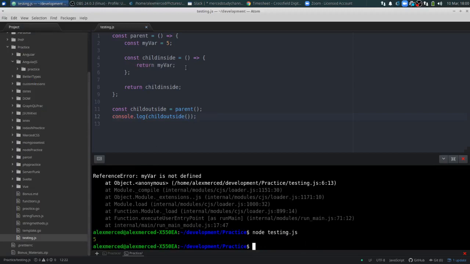Now how am I supposed to get that 5 when it's over here? Technically it shouldn't exist at this point in my code. But it exists because I am calling a function that was created somewhere that has scope. Since this function was defined in here, it has enough scope to be able to reach those variables. And that's what makes closures so interesting. You can create functions inside functions that have access to variables within the parent function.